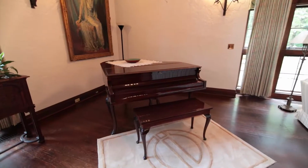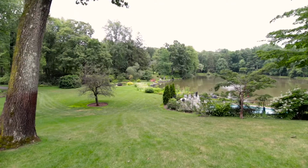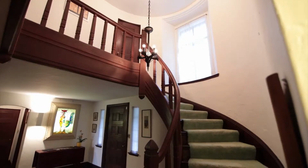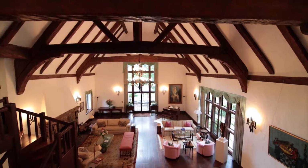This is such a grand place to live. Who do you envision living in a place like this? This house surely can offer those individuals that want to have access to Manhattan, yet have a summer place to go for the weekend. But it also could be a permanent home. What I love about this house is not only the property, but also it's manageable. It's a family home. The moment I enter here, it has good vibes. And it has a pulse like no one else. It has really good bones, a house like this. It really, really does. But I like to think of it more of a chateau on the Alps.